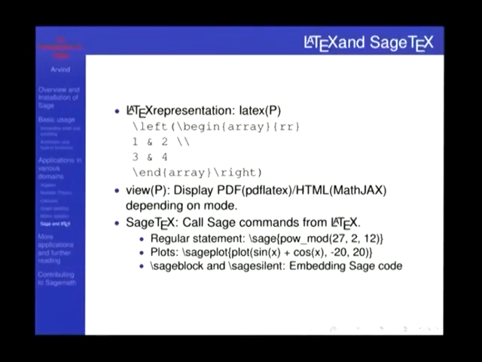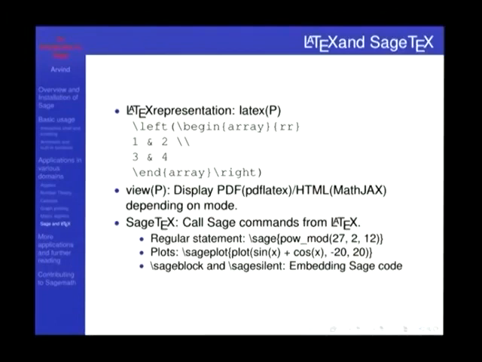LaTeX is something where lots of people, especially mathematicians, would like Sage to help out. In fact, you can generate the LaTeX representation of any object you want. Just feed a variable to latex() and you'll get the LaTeX representation of it. SageTeX is what I used to create most of this presentation, along with Beamer. It lets me call any Sage command I want and even plot functions. All the results in the earlier slides are results of Sage commands, and the graphs are plotted using Sage plot. The presentation slides are on my GitHub, so you can check out a lot of SageTeX examples there.